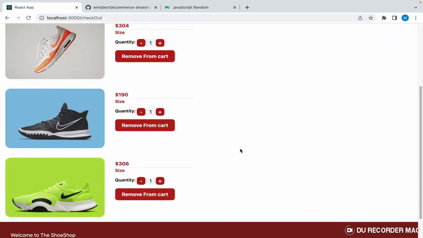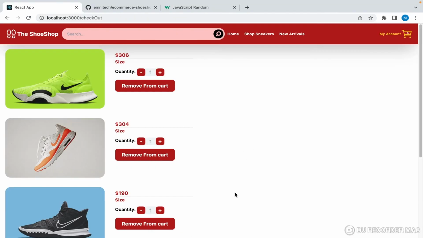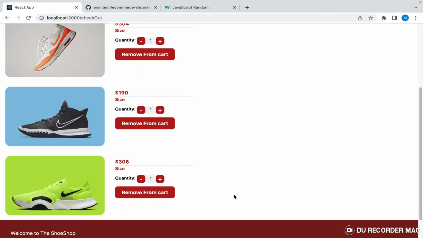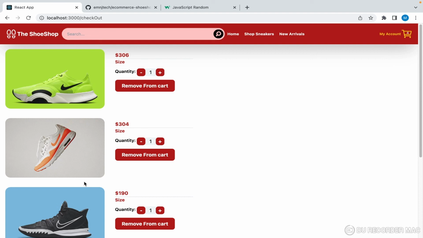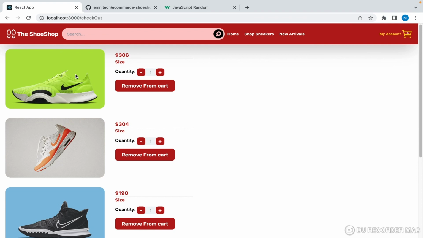But then we have a little bit of a concern. Everything is working, but you can see that this product here is showing twice. I don't think I want it that way. Instead of having 2 products here, I should rather have one, and I can make use of this increment and decrement button here that are kind of static at the moment. I can use this to increase it, and when I'm increasing it, the price should also increase to reflect the quantity of this particular shoe that I have in the cart. That is how I want this to work.